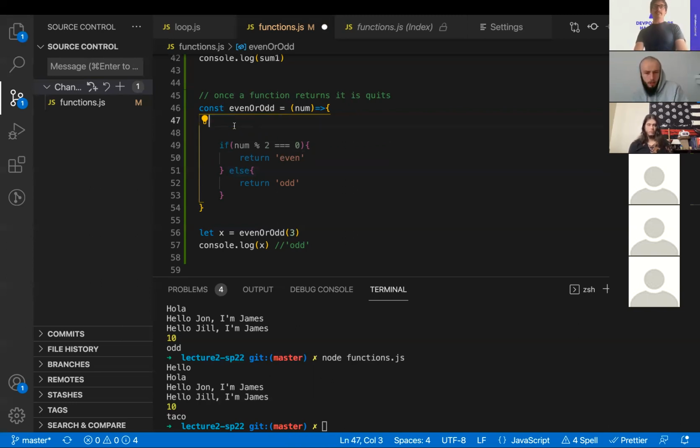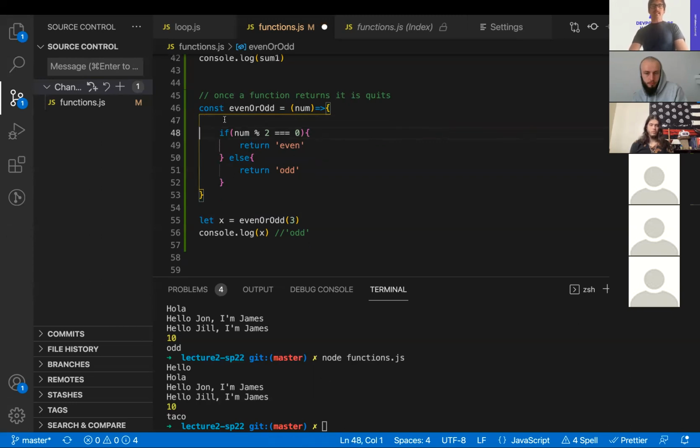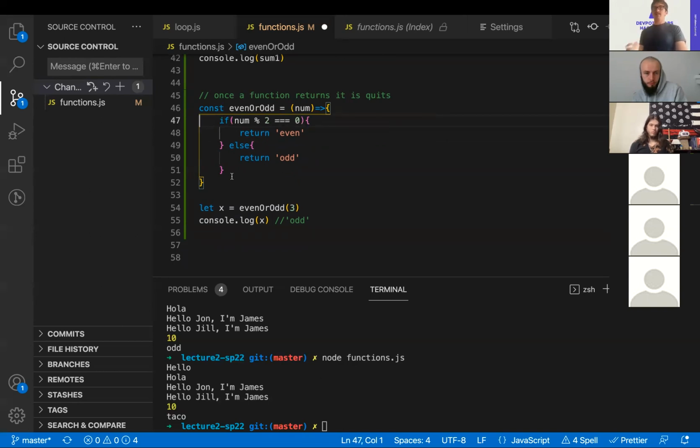But there might be cases like this where you do want to return different things, but you do it on a condition. And actually, to get nitpicky on style, I really shouldn't write this as an if else. Let me show you how. This is really nitpicky, but I don't need to write this as an if else, I can just write it like this.